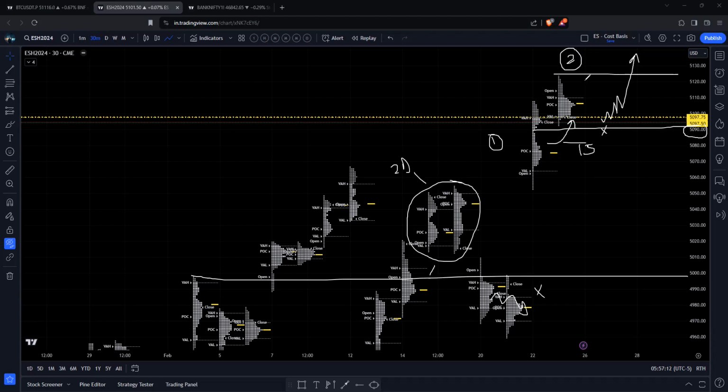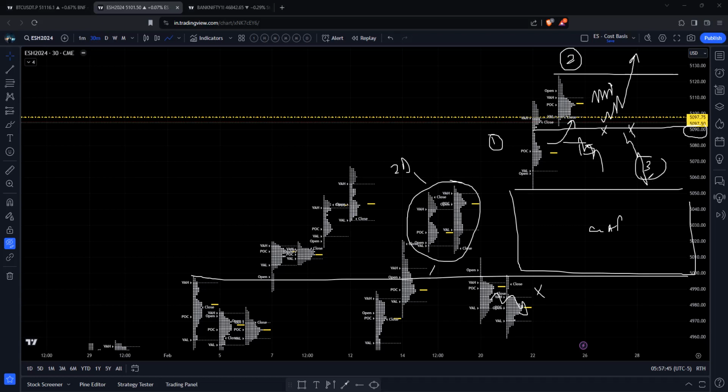If I see a second balance, then for me, the 5090 level is still important. If it breaks, then I'm expecting responsive buying and this bigger gap to be filled. So that's the third auction path. These are the three scenarios which I'm looking at. First is not to break 5090, and have some further continuation higher. Second is to just have a 2-day balance. And third is if we break 5090, then I'm looking for price to move lower, shake out the longs, plus see responsive buying at 5090, and this particular gap to be filled.